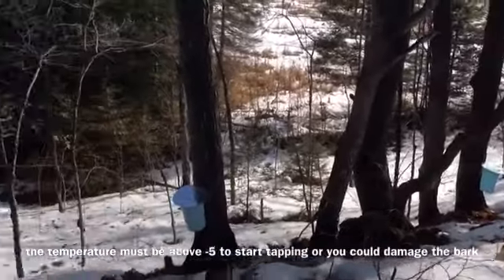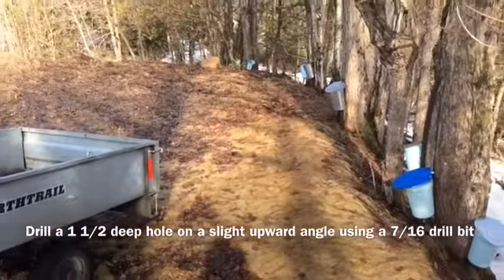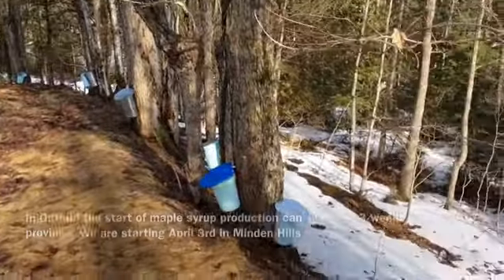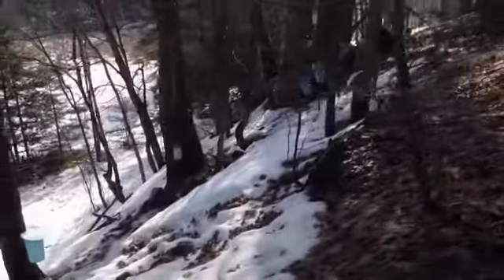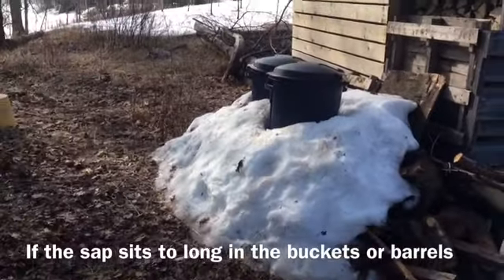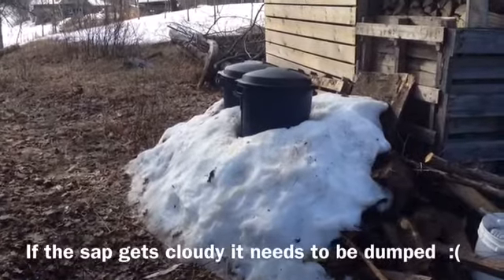This is the cabin side tree line that we tap all the way along the ridge. You can see there's snow on the downward side at the top but it's clear — the sun comes in there and we've got quite a bit of snow still left on the property. We collect all these buckets first. We have a storage area where we pile snow up against these two 100-liter garbage cans, and that keeps the sap nice and cool. We end up having to go further and further afield to get snow when the weather gets warmer and the sap is still running, just to make sure that it stays cool.